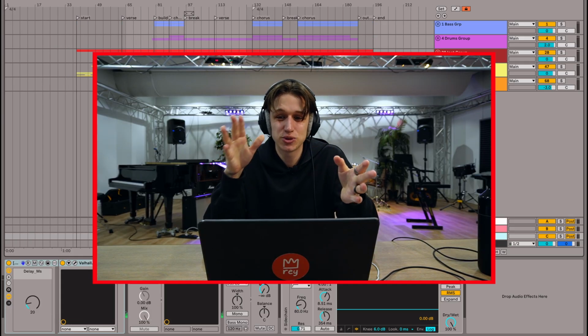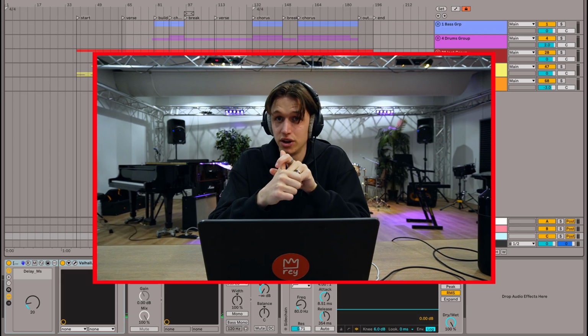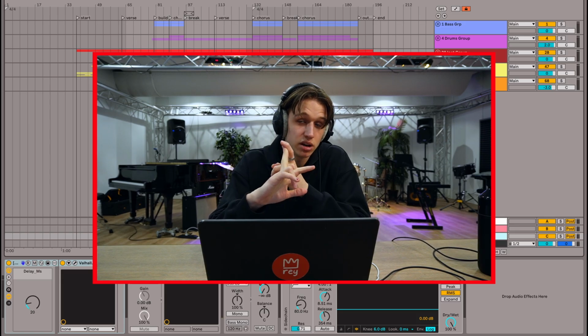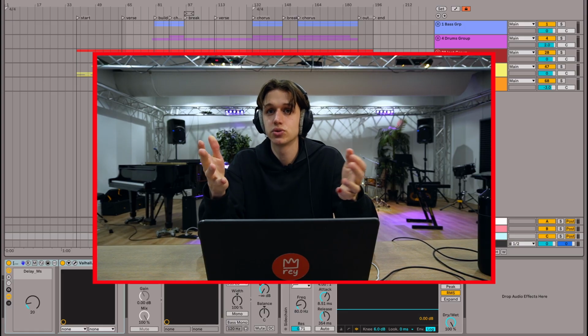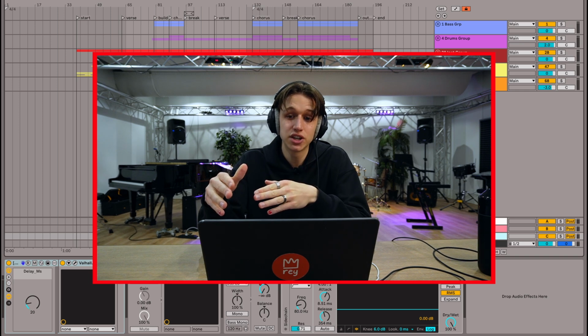So as you can see, the track is really only centered around three main elements, which are the drum loop, the breakbeat, the arpeggio lead, and the vocal, I would say. Everything is built around these layers, and the rest is just supporting the strength of these layers. So yeah, this is what the production sounded like.